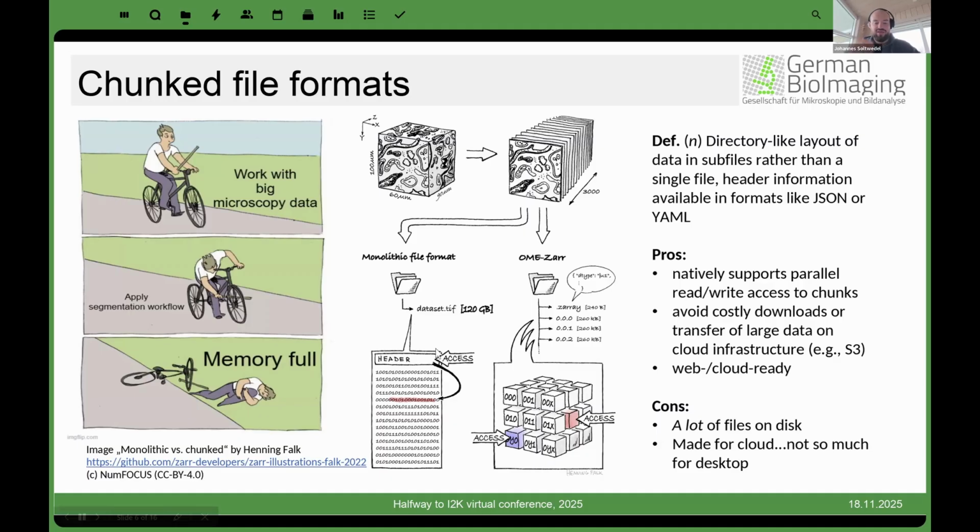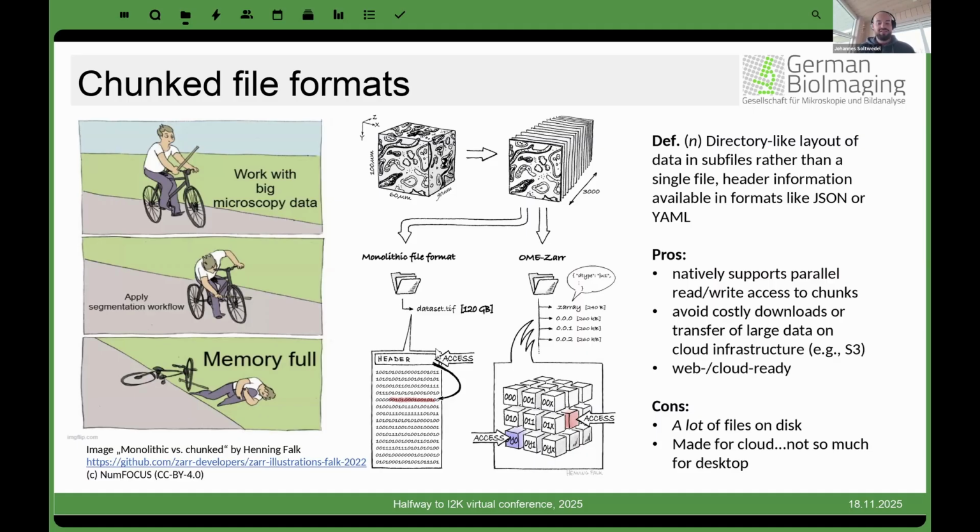And it's typically structured so that you have a header on top. The header tells you how to read the data, a bunch of metadata, and then the actual binarized data on your disk. Whereas chunked file formats work very differently. If you were to inspect the file on your disk, all you would see is a folder with a bunch of subfolders. And each of these subfolders contains a tiny proportion of your actual data. So your data is broken down into many, many different pieces. And there's one JSON or YAML or metadata file at the top that tells you where to find stuff, how it is broken down into little pieces, and what structure there is, which has a bunch of pros.